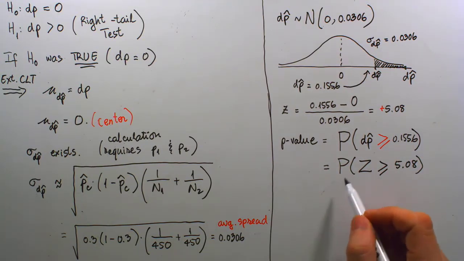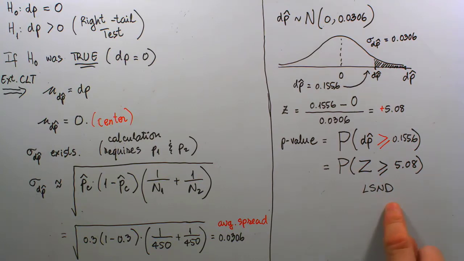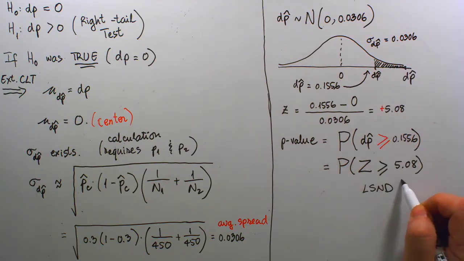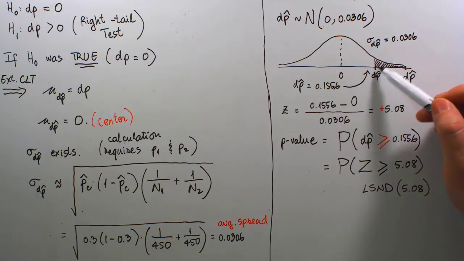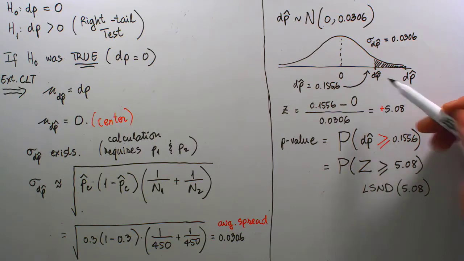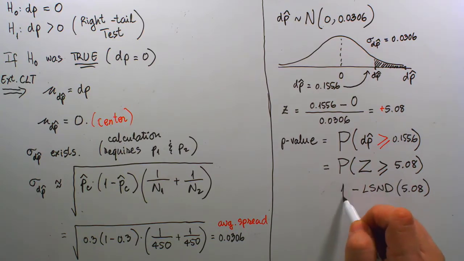For students in my class, I introduced the use of the LS&D program. I have explained what the LS&D program is many times in my earlier video lectures, so allow me to skip that explanation of what LS&D is and what it can do, or what kind of programs are equivalent to it. But now, being a right tail area problem, I am going to run my LS&D program, and when it's asking for the z-score, I will provide 5.08. As we want the area shaded to the right-hand side, this is a right tail test, so I'm going to subtract the answer of LS&D from 1. That's how we come to our final p-value.